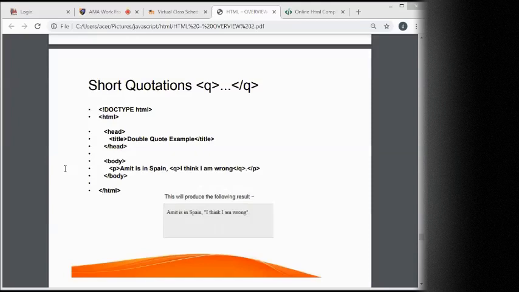So the block quote is for long quotations and the Q is used for short quotations, for example, phrases. If you're going to quote a paragraph, use a block quote element.